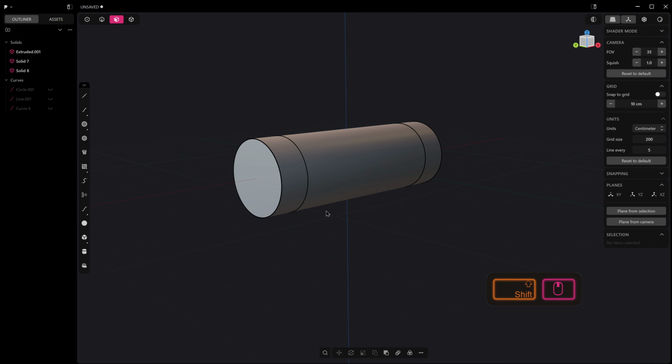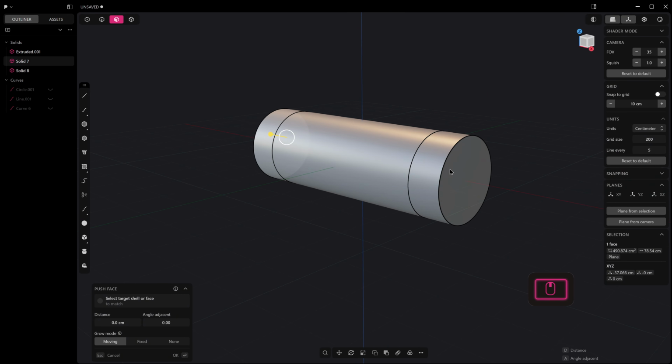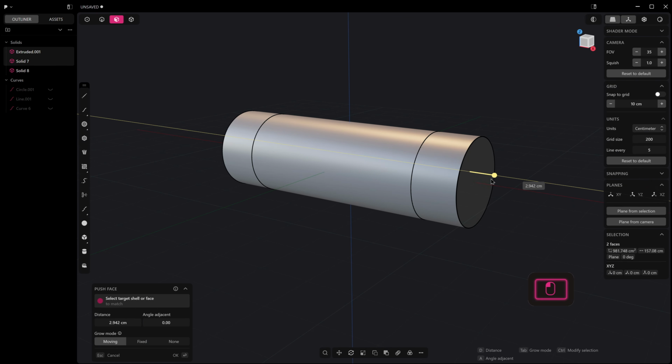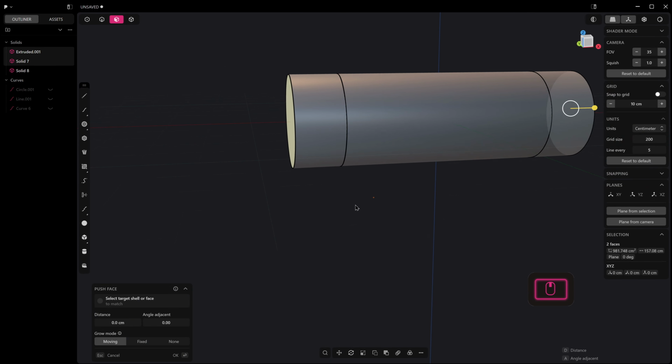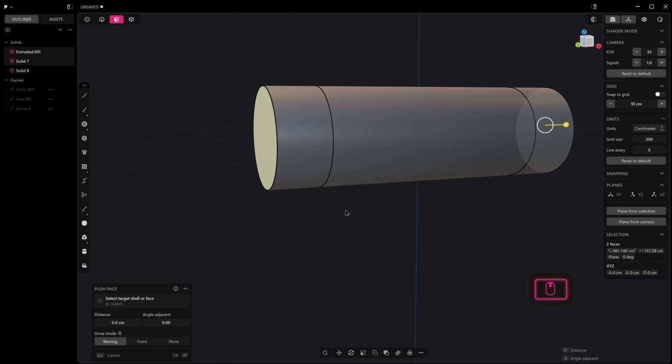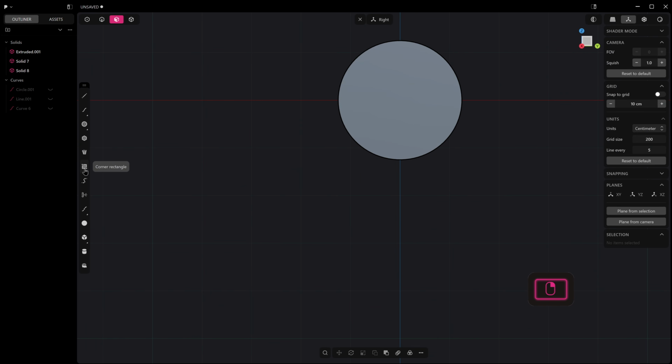So what I really want to do is block out the form of my model before I start to work on the details, because sometimes you can get working on details and you don't exactly end up with what you want. So I want to go back again into right mode. Okay, and I want to take now a corner rectangle, and I just want to bring that out from the center line. So taking the corner, just going to press escape, going to the center line.